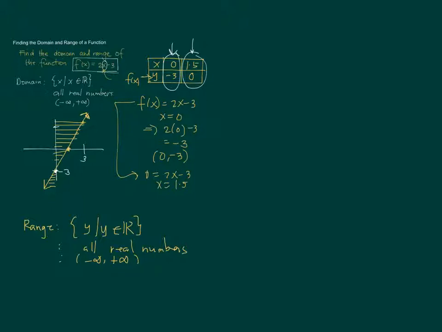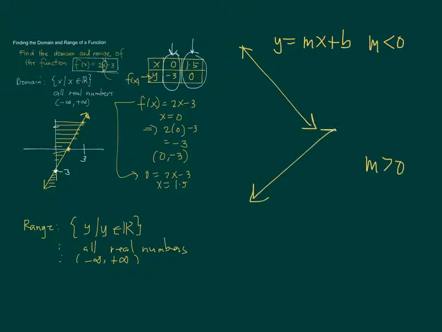It's either the graph is going this way, when we have y equals mx plus p, and m is a negative number. So you can look at it as if the graph is decreasing. Now when m is greater than 0, it goes this way. But when m is equal to 0, it's a horizontal line. Notice we did not include the vertical line because a vertical line is not a function. It doesn't satisfy the concept of a function.